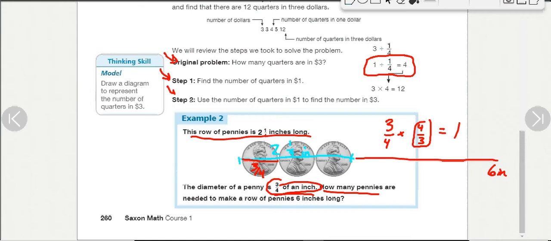Then we use this number 4/3 and we multiply how many we need. 6 times 4/3, I think, gets us our answer. The reciprocal of the diameter, 3/4, is 4/3, multiplied by how many total we need to get. 24 over 3 will reduce by 3. 8 is our answer, right? Let's see what they do on the next page. See how Mr. Otto did.